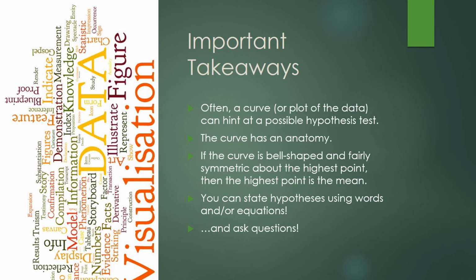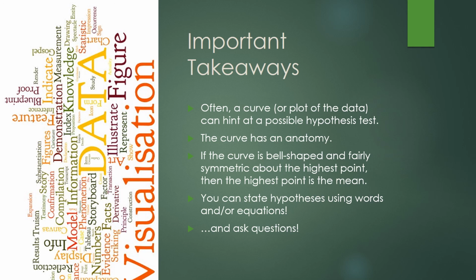What should we take away from this lecture? Well, we should take away a whole bunch of things, but here are the big points. Often, a curve or plot of the data can hint at a possible hypothesis test. Remember, if you can visualize it, you can hypothesize about it. It may take a little bit of work, and it might be a little stressful, but you can do it. Every curve has an anatomy. If you understand the anatomy, you'll be able to find the mean. And once you can find the mean, you can really start thinking about things.